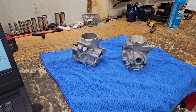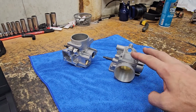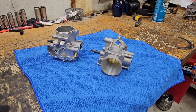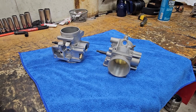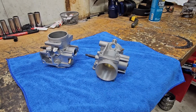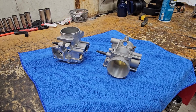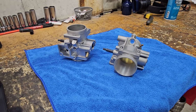So hit us up on these. We keep them in stock. There are a few different variations on these depending on year, so some stuff does change there. But we keep them in stock and we do a core exchange on them, so we can ship you a part that is already ready to go so you don't have any downtime, any concerns there. And we do an extremely well and consistent and great performing option on these.